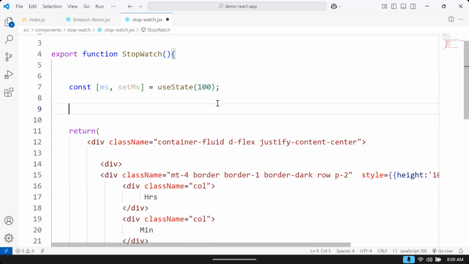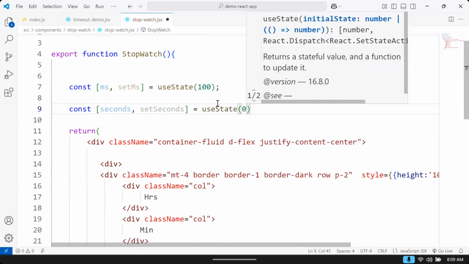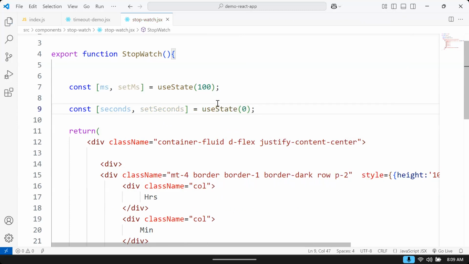Now we will create constants. Here, you need to declare seconds, minutes, and another one, hours. Suppose seconds: set seconds is equal to useState, initially 0. Seconds is 0. As of now, it is 0.